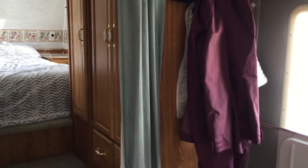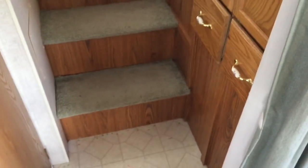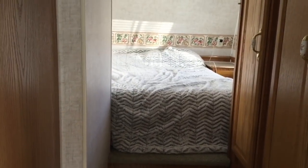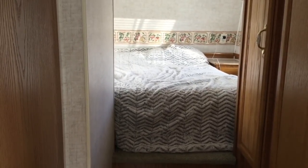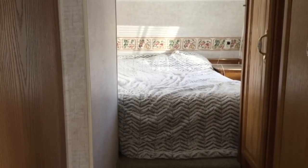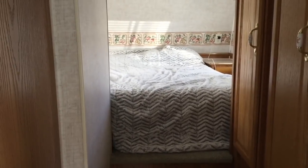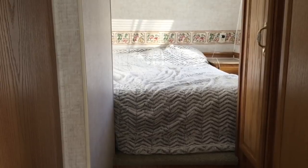First we have our little entryway with the window in it and our little spot for our shoes. Up the little steps we have our bedroom. My mom had just updated their mattress and it's like a fancy memory foam kind of mattress. It's super cozy, which my mom found out the first day she came to visit. She was really tired after work and she plopped down and fell asleep for like two hours in our bed. So thanks mom for testing it out for us.